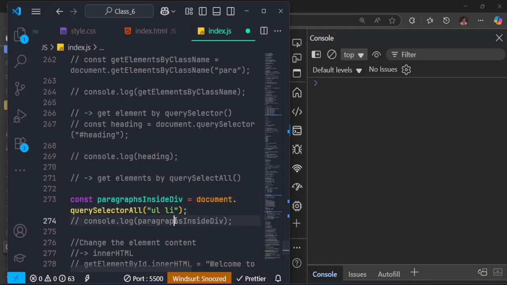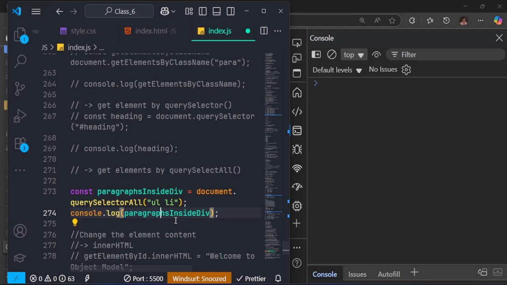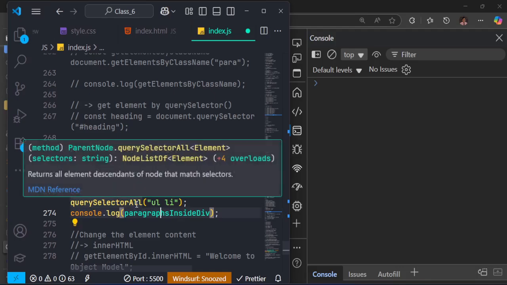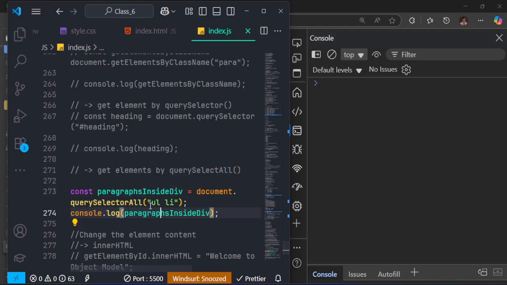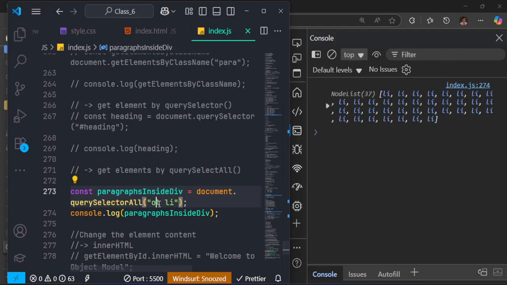And again, don't forget we have two. There's one with all and there's one with selector only. So when you say all, it's going to return all of them that it can find. And as you can see on the page, we have 3 LIs that are inside UL. And if it is the one inside OL that I want, I just need to update my selector and it's going to return the one we have inside OL.